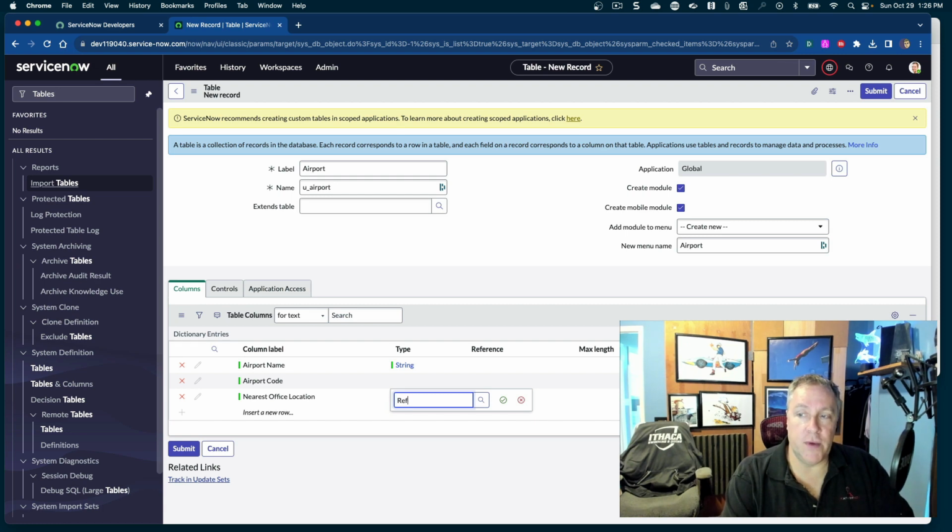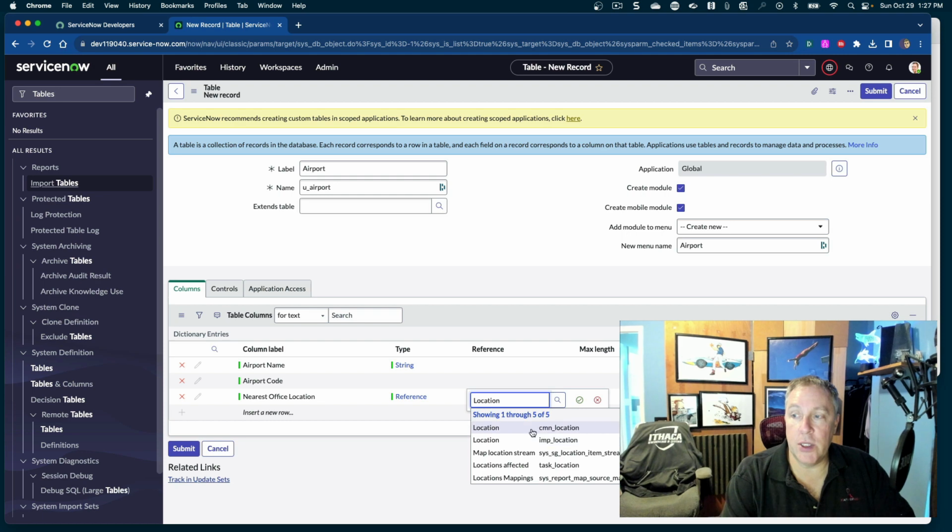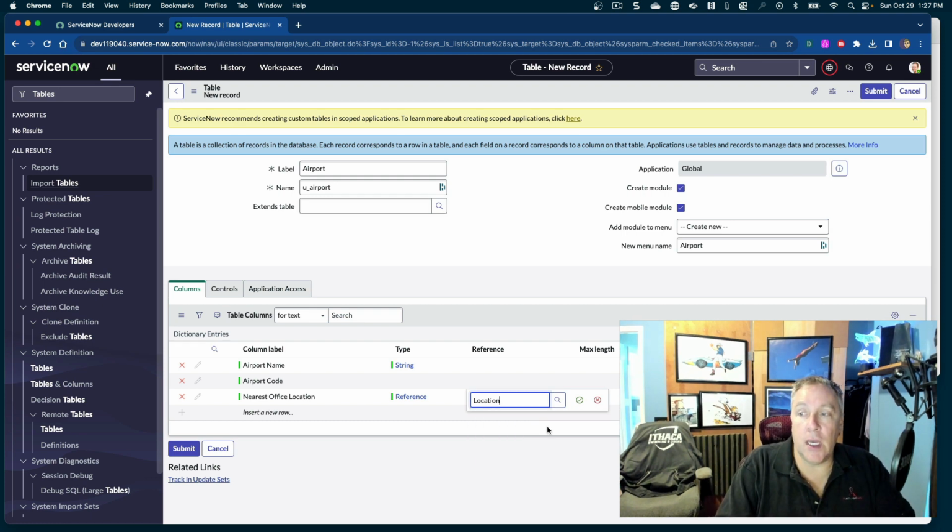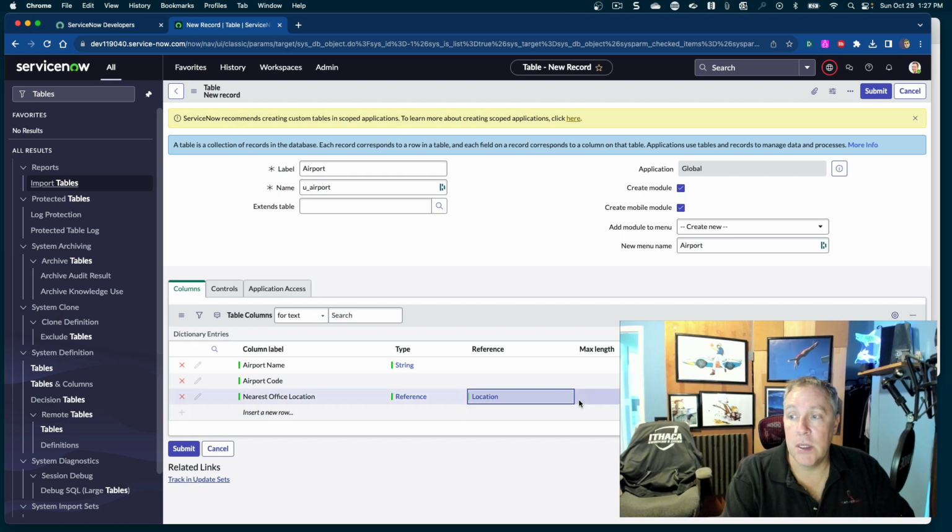And we'll make this a reference field. When this is a reference field, then the system's going to want to know what table it is going to reference. And that, of course, would be the locations table. And if I look at location, you'll notice there's imp location, which we know is import, and CMN, which we talked about in the last recording of this series, was common. So we're going to say go to the table that is common to locations, as common data shared through most of the system and applications. So those are most of the fields.